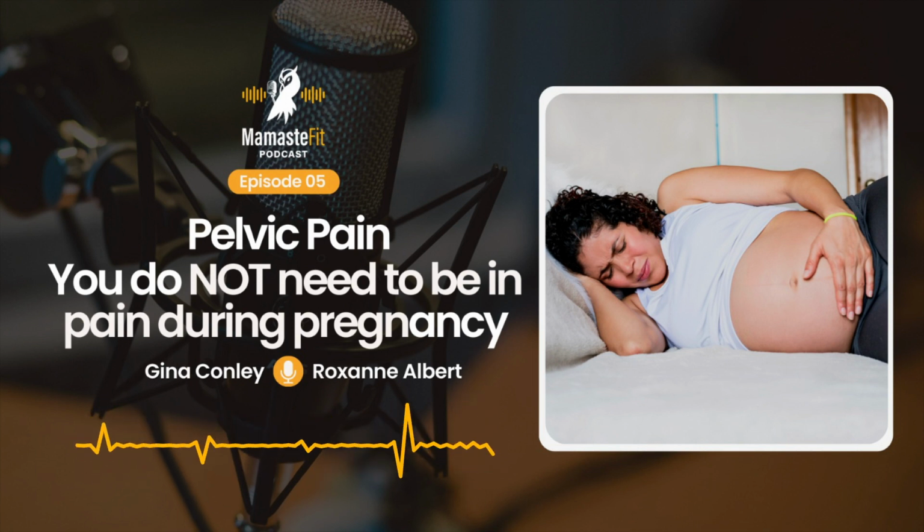So your pelvis has two halves and then it has a sacrum, or a triangular bone in the back, that are all connected and joined together by pelvic joints. We have the pubic symphysis joint on the front, and then we have the sacroiliac joints, or SI joints, on the back. And then there's also a joint between your sacrum and your tailbone, because the tailbone can move around a little bit as well.